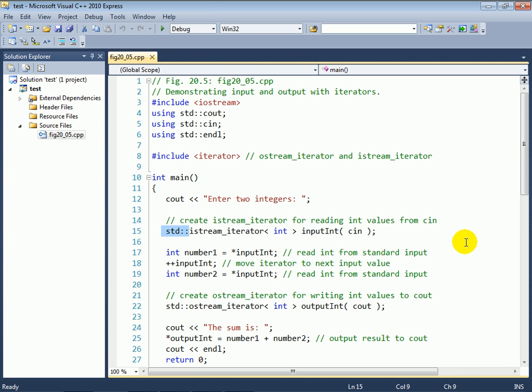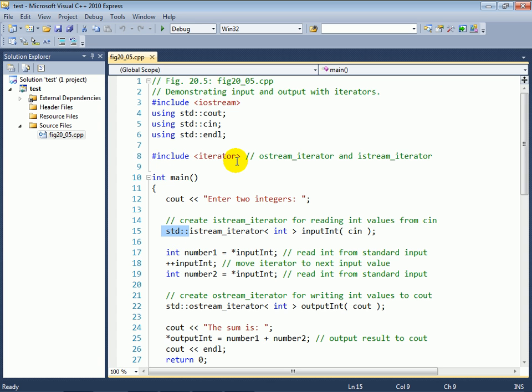That is not really the case nowadays with the most recent compilers. However, to be as compatible as possible with as many different compilers as possible, we chose to fully qualify the names of the standard template library classes inside the code. So you'll see that in many of the examples throughout this lesson.